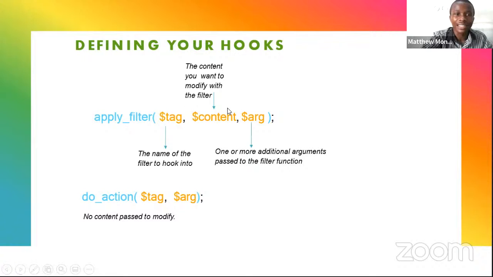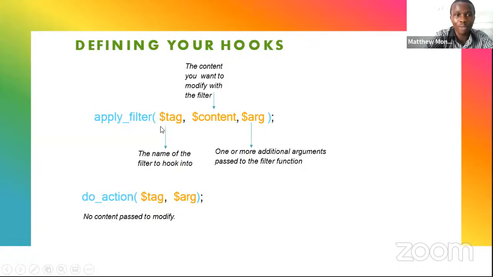Now, the content is what is going to change the moment that a WordPress user adds a filter having the same tag. So this content is the target that will be changed. The third parameter is the argument. This third parameter tells you which arguments are allowed for that particular tag of this filter. So if you are to add any filter, you need to be aware of all of these things. You need to know the tag first, and you need to know which arguments are allowed for the particular filter you want to hook into in your WordPress lifecycle.